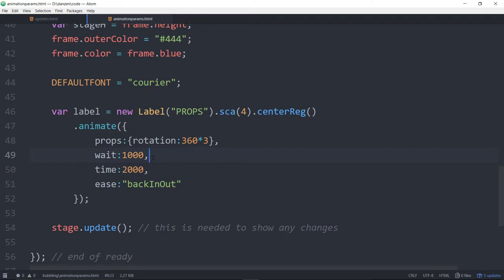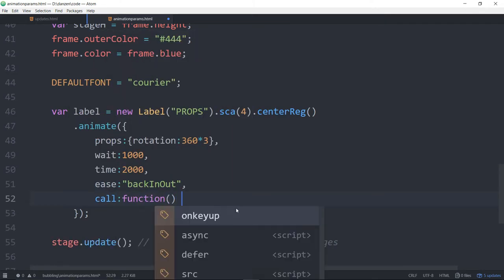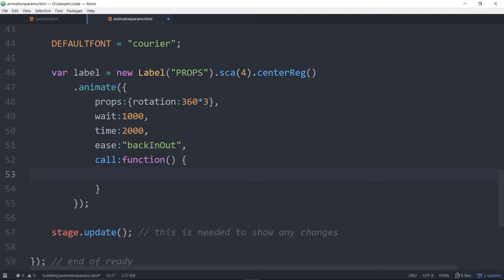Another place that we've changed a fairly popular parameter name is in the drag and in gesture, and that is the rect. We could specify a rectangle that would be the boundary for what we're dragging. So let's take a look. Let's say we want to start dragging this when we finish here. So we'll put in a call, and we'll call this function right here. Now, when we call a function from what we're animating, we're welcome to collect a target. That automatically gets sent in to call the target. You can also pass in params and deal with it that way. But automatically, you get the target here.